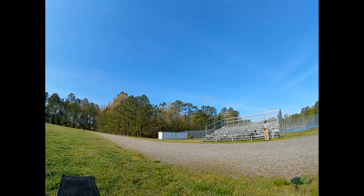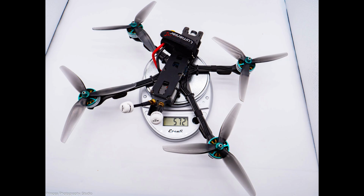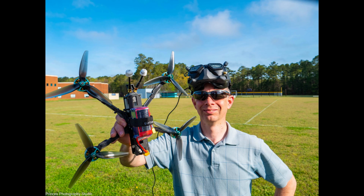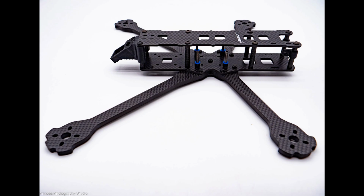Here we are at 8 minutes, and let me land. So that was like 8 minutes, going on 8 minutes and 10 seconds, I believe, when I disarmed. The performance out of these motors is absolutely crazy.